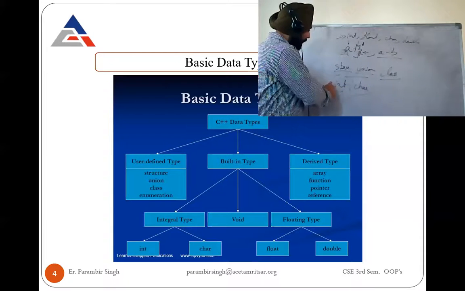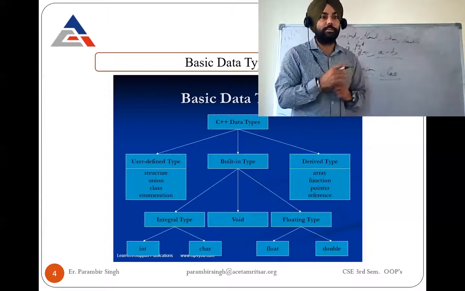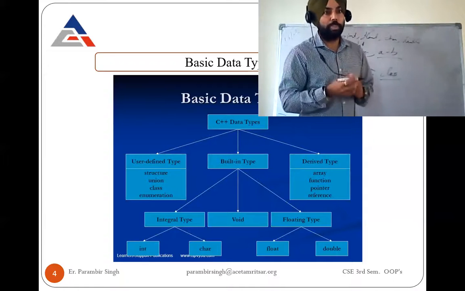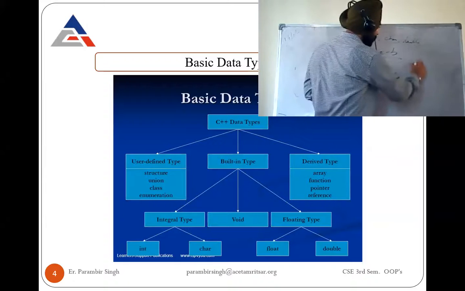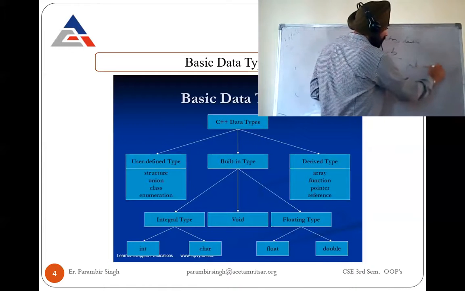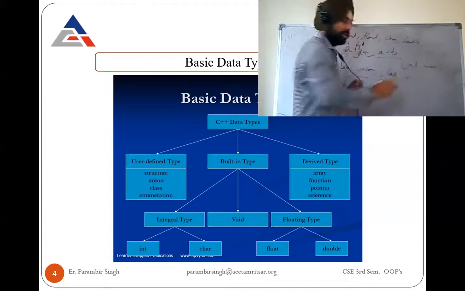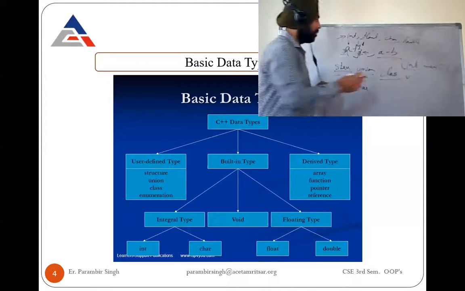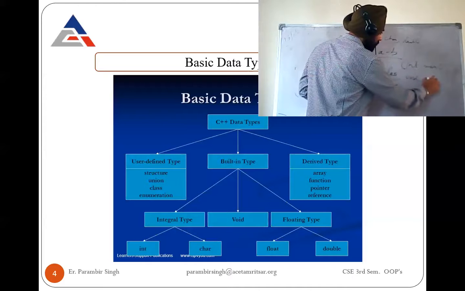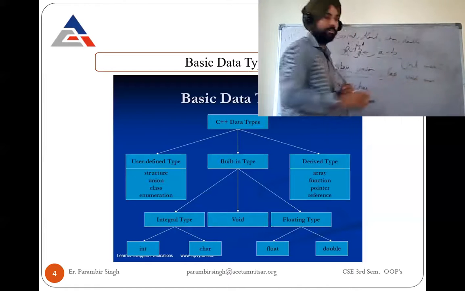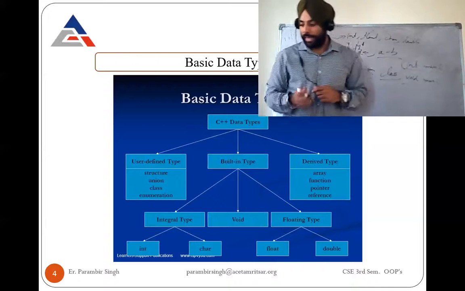The rest of the data types require a return type, like int main, and in that case we need the return keyword. When we declare void main, we do not require any return keyword.